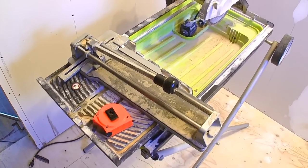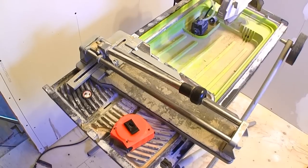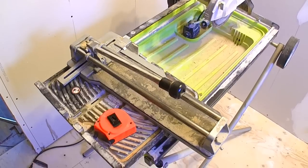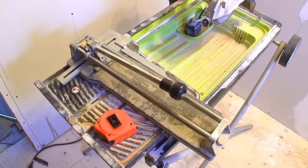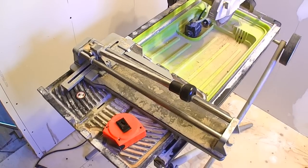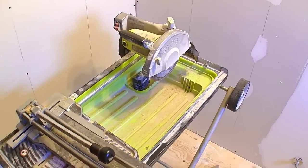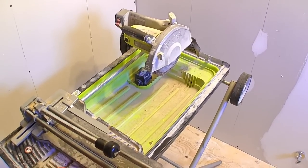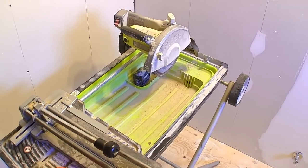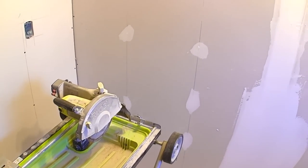To do the majority of the cuts on the tiles I've got this tile cutter — it's a mechanical wheel type. A lot of people are afraid to use it but it's really easy and it's the best one for glazed ceramic tile. I've also got this wet saw for the trickier cuts, but I'm going to limit it to that — it's not a very good saw and it does spray water, so I'll have to protect that wall a little bit.